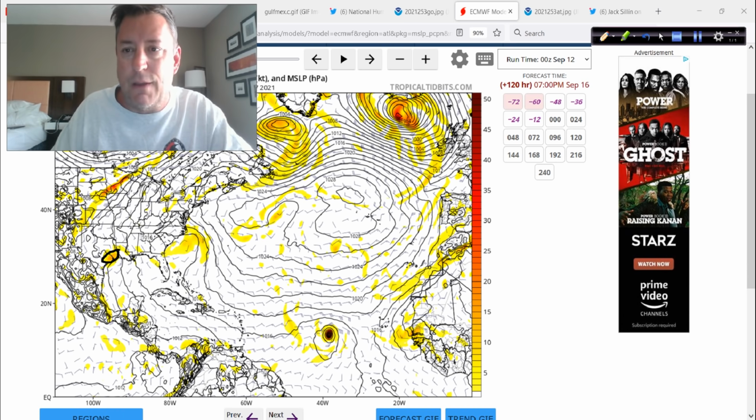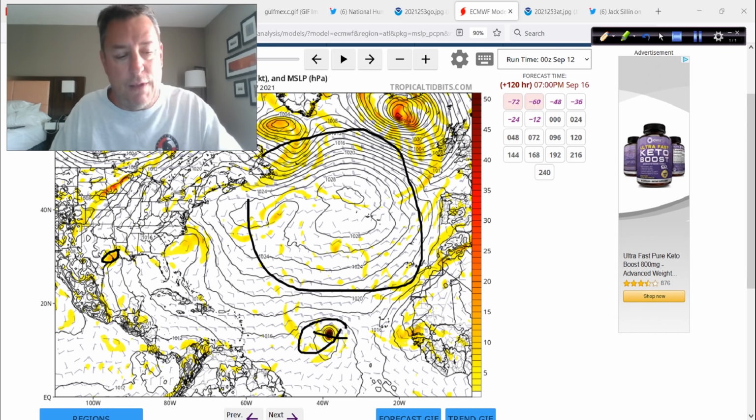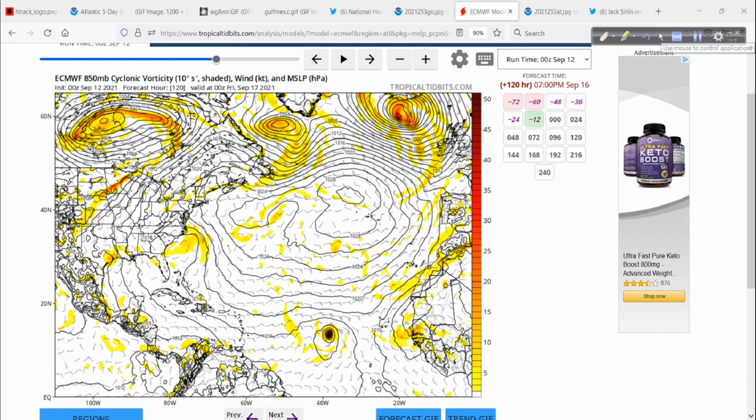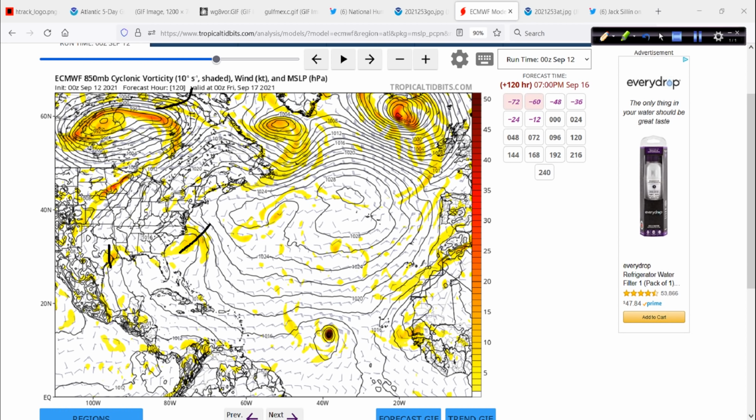And then, yes, you can see out here in the open Atlantic, south of this big area of high pressure, our system moving off to the west that we really have to watch. Down the road, we'll have our hands full, believe me, with 94, which would probably be Nicholas at this time, by the way. That's the next name. And then there's this feature. The Euro is not very enthusiastic about it. That finally takes shape. This is day 5, 120 hours out. And then, yes, there's that system, as I mentioned. Maybe even another feature coming off the coast of Africa.